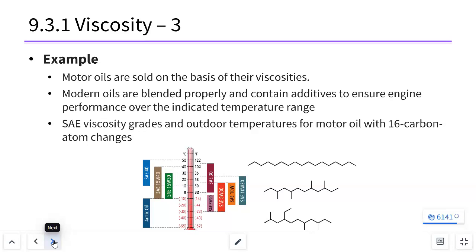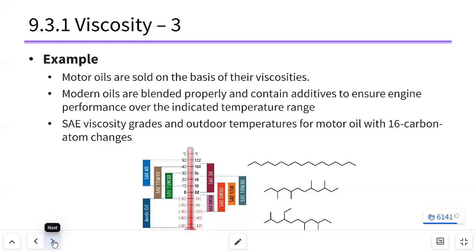These branched molecules here, which we know have lower intermolecular forces because they can't get as close to each other because of all of the branching there. Where do we use them? We use them more in winter applications, where the decrease of intermolecular force also leads to a decrease in viscosity, so that in the cold winter months, the oil doesn't freeze up. It doesn't lock down and make the engine unusable.